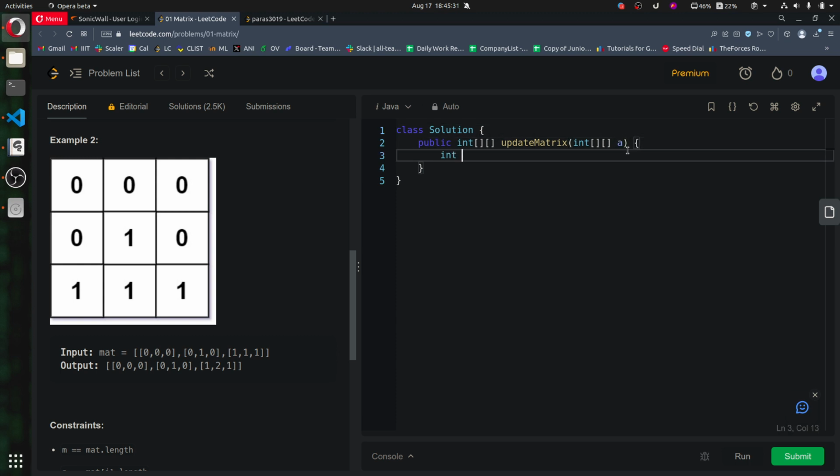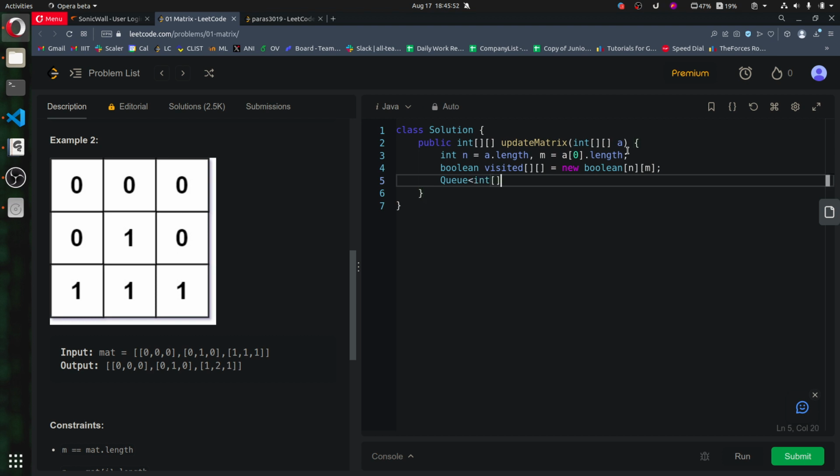So let's implement the question. Firstly, find the dimensions. Now we will also require some visited structure, and we will also require a queue to maintain the coordinates.